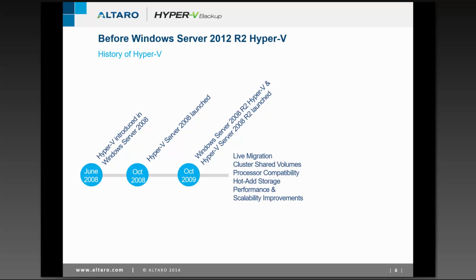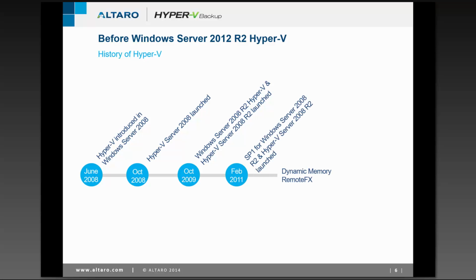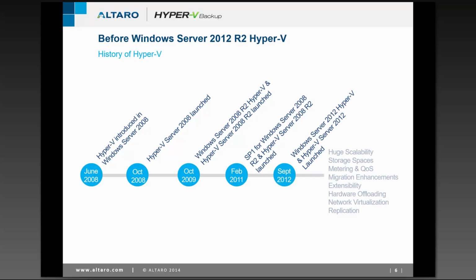In 2011, Microsoft released Service Pack 1, which brought basically two new features called Dynamic Memory and RemoteFX, which were supporting VDI scenarios if you run VDI on top of Hyper-V. And then in 2012, Microsoft released Windows Server 2012 and Hyper-V Server 2012.